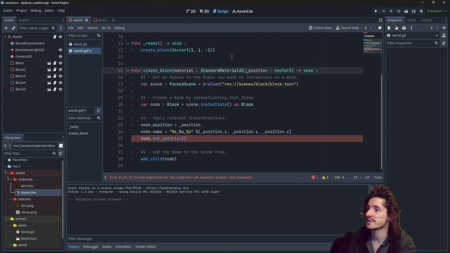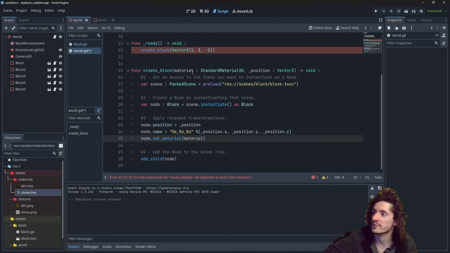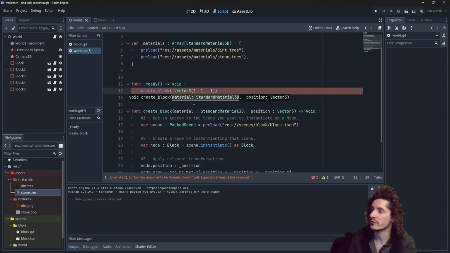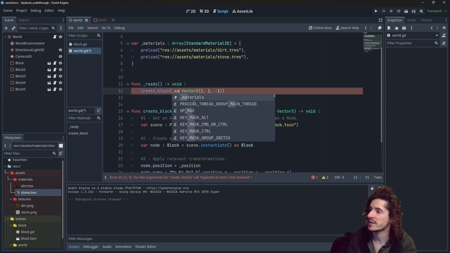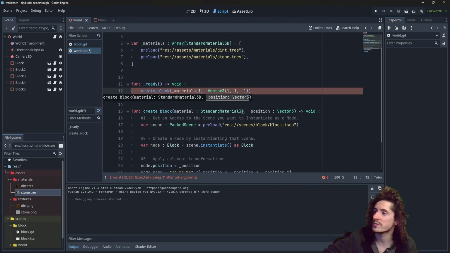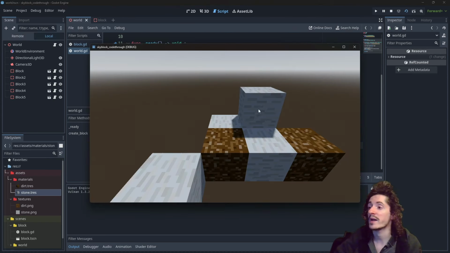So that's standard material 3D. Okay. And here we want to throw in the material, which comes from the argument. So now when we create a block, we do need to specify what material we do want to add. So here materials index 1, which is stone, is going to be used to create that block. Run the scene, we do indeed have a stone block and not a dirt block.